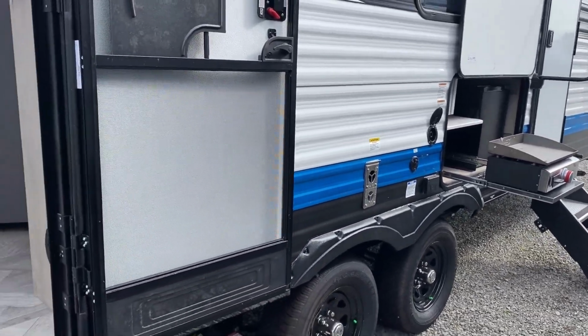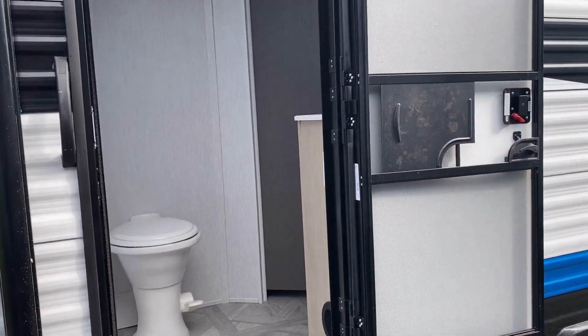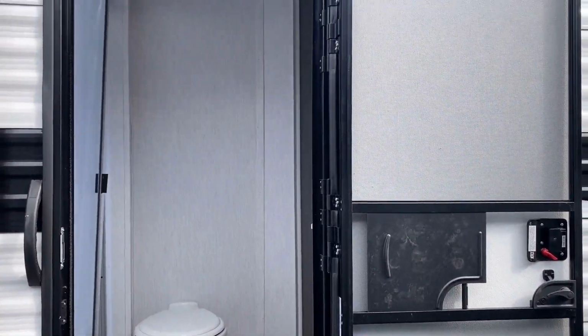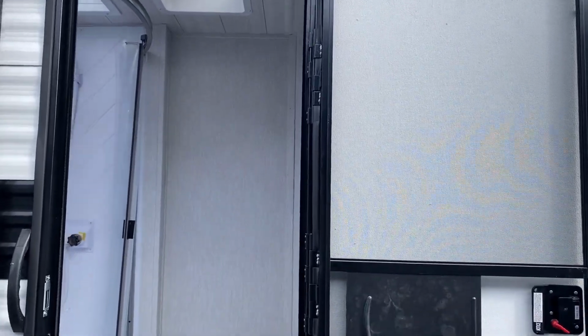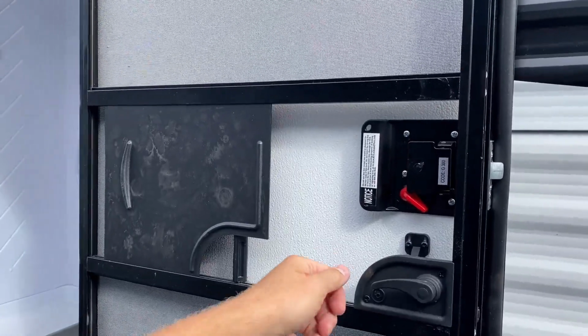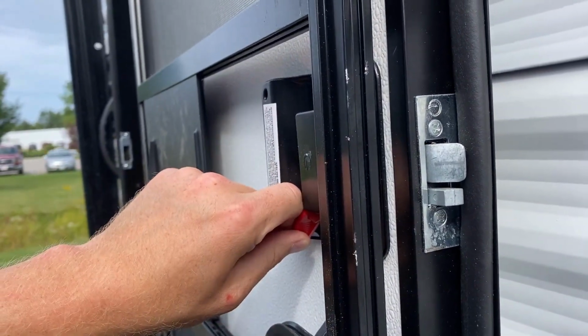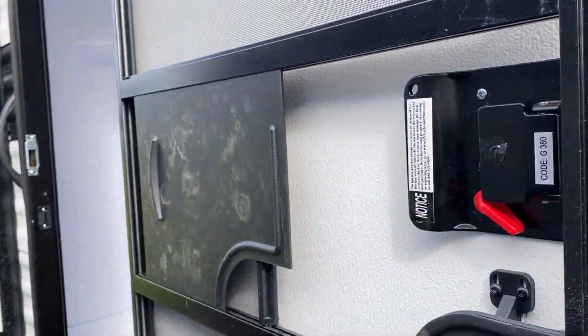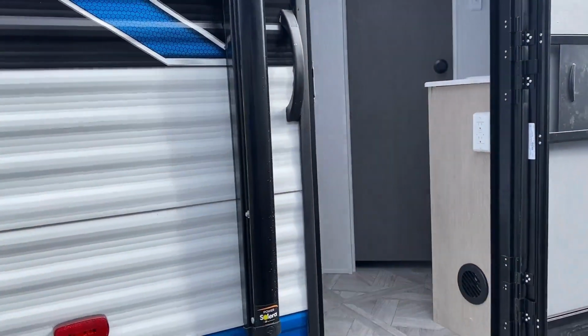Now, as we talked about inside, we have a direct entry bathroom door out here. You can always leave that screen door open, and or air in place and open the main door in case you really got to air it out, depending on what kind of damage you're doing here. But remember, you have your choice between pooping with friends and pooping alone because you have a deadbolt locking door there. Those are the technical terms for that, by the way. I don't make up the rules, I just reflect them.